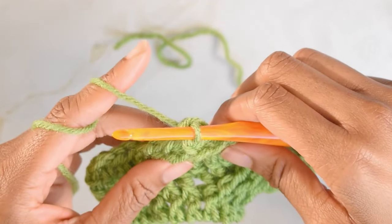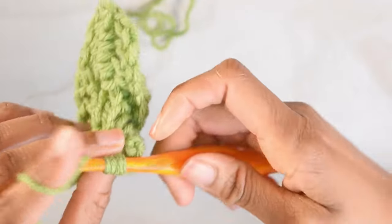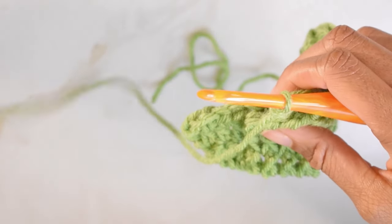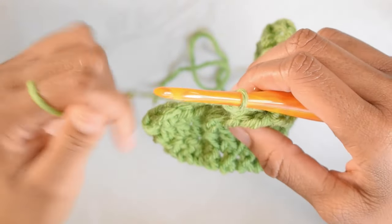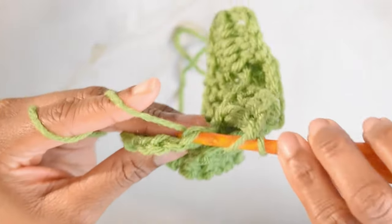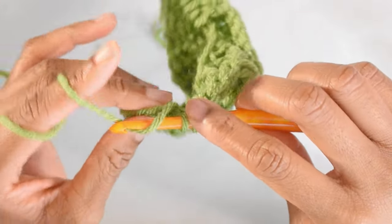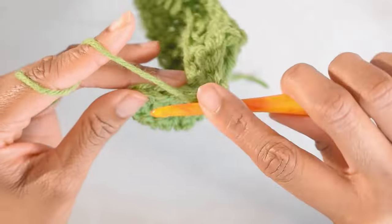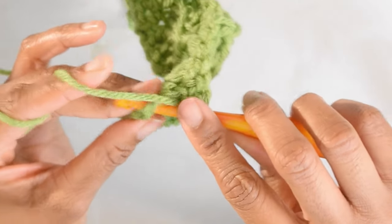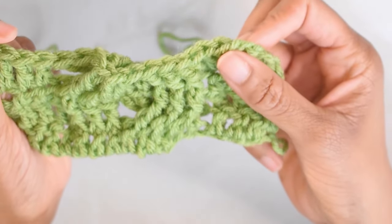Two. There's three. All right, and now we are going to double crochet into the last four stitches of our row. Alright, and this is what it looks like now.